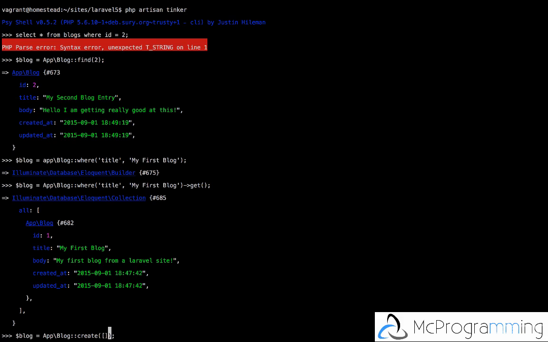And inside here we're going to pass it an array, and the array is going to be title. We're going to assign that to, let's just say, third entry, comma, and then we're going to give it a body, and let's assign that to, wow, I'm having a lot of fun with this.